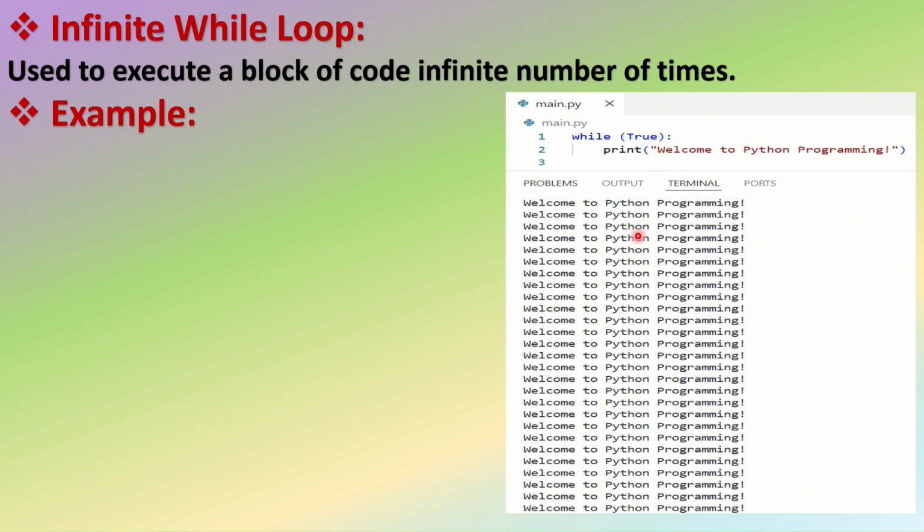So here I have given the screenshot specifying a certain number of times, but this is going to print this statement, or execute this statement, an infinite number of times. You can also check from your side by specifying the condition like this, and then you can see in your IDE how it is going to work. So this is about the infinite while loop.